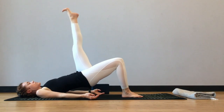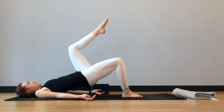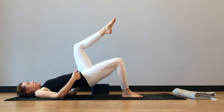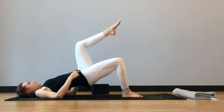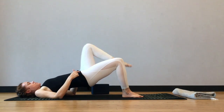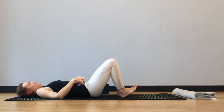So you can have your leg straight, by the way. That's kind of a hamstring thing, if you have the availability, or you can have the knee bent. You don't have to have it straight. And again, you're looking for your pelvis to stay level, so I need to lift my left side a little bit more. You're looking for that straight line from the shoulders, the hips, the knees. And a nice little hold. When you're ready to come down, foot comes down, pelvis levels, spine lowers down.